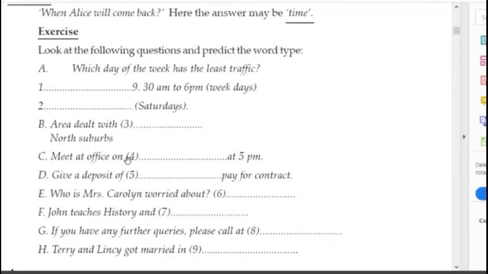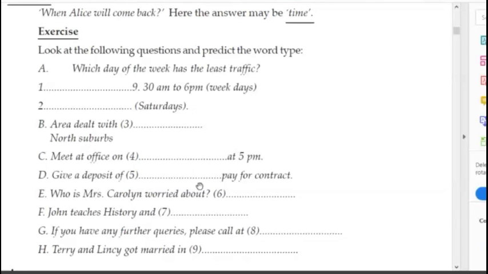what it would be if it is in, for example, office in first floor or second floor, or it can be year, in 1995. I'm not talking about specific, I'm talking about general. If you have the preposition in, the answer will be a year, and if the preposition is on, it can be a date like 25th of January, or it can be the name of a day, on Monday, on Tuesday, on Wednesday, etc.